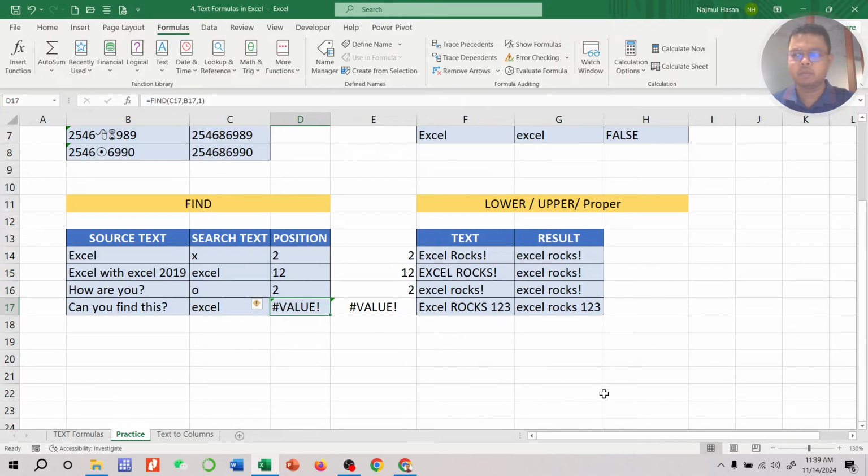Upper, it means all the text in my cell will be uppercase, and proper, all the first letters of the words will be capital, and the remaining part of the text will be small, I mean lowercase, right?